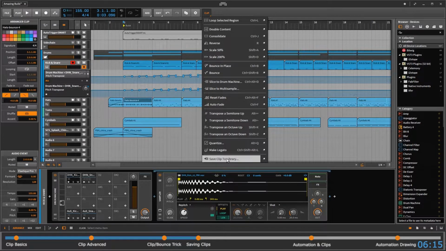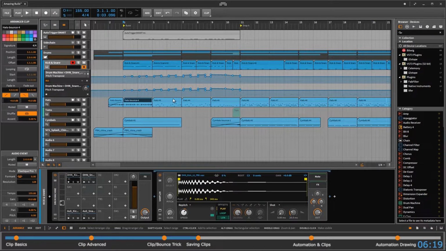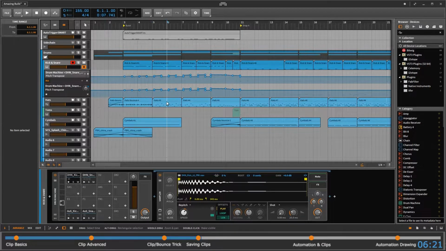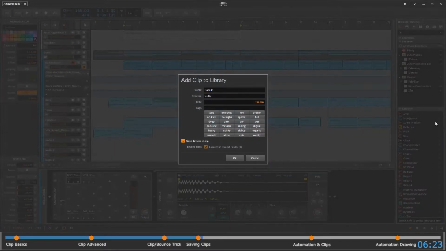One awesome thing is you can also save this to a clip library. So I can grab a clip and I can just drag it over to the side here, and it'll automatically set it up to be saved. So this saves clips, not per se audio files. So if you try to do this with audio files, it's going to save the clip that has the audio in it. It doesn't save the audio as a sample like you might think, which is a little annoying.